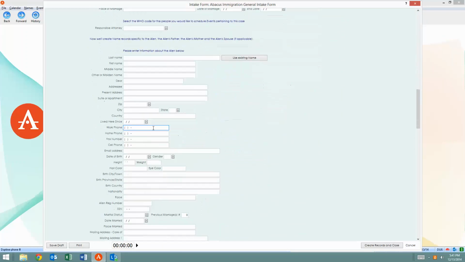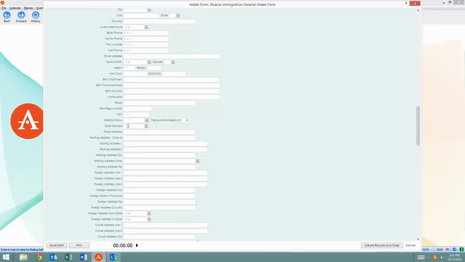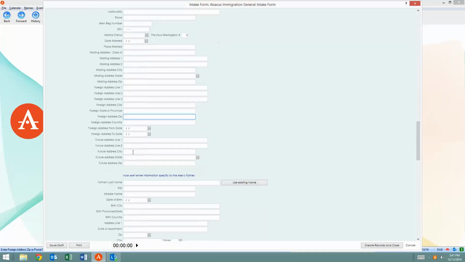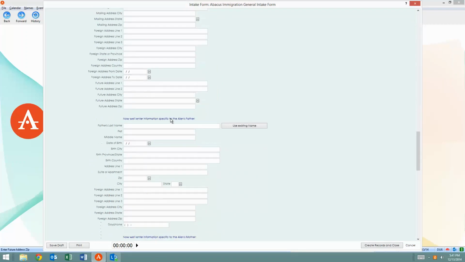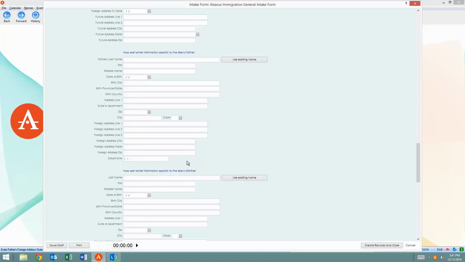And then from there, you work your way down, populating all the information that you're collecting from this client. Instead of having to write it down on paper and then transfer it onto the computer, you could just type it in right into here directly. If you do need to save a draft and come back to it later, you're certainly able to do that. You just hit the save draft button and you come back and revisit this a little bit later and complete it when you have the rest of the information that you may be missing.